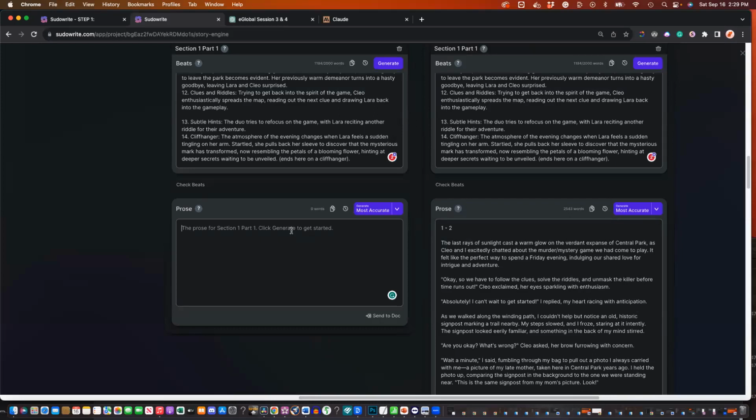Not in chat. Okay. So I'm going to go ahead and use most accurate. Everybody has a preference or an idea of what prose they prefer. If you are using most accurate, it's going to pull from GPT. If you are using best prose, that is actually pulling from Claude. If you are using fastest, that is going to be GPT 3.5. I prefer most accurate, but that is a personal choice for me. So whether one is better than the other, that's subjective.